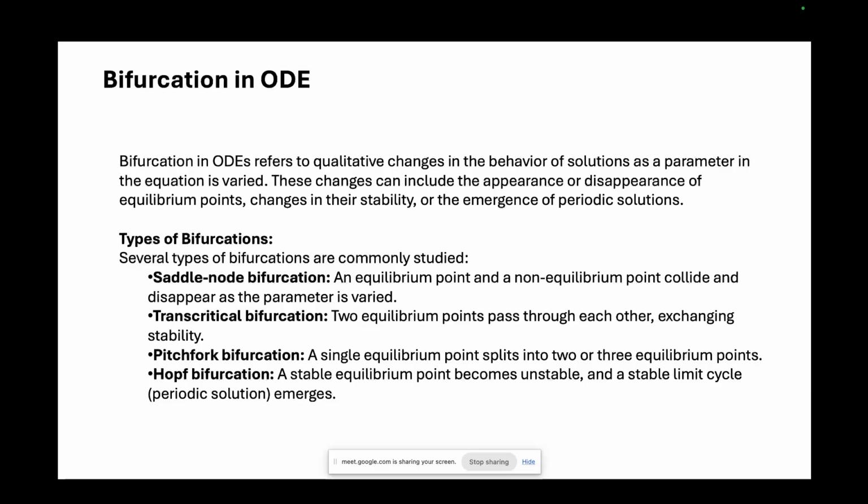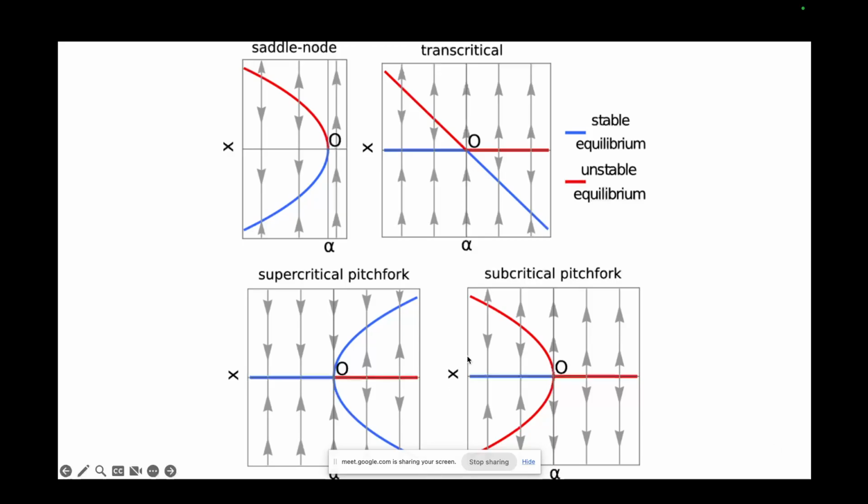As I was saying, these are the different types of bifurcation plots. This is the saddle node. The stable equilibrium is given by the blue one and the unstable is given by the red one. In the saddle node bifurcation, you will see there is one point around which one side has the stable and unstable equilibria, and the other side has no equilibrium. This is the kind of bifurcation that will be mostly studied and used in examples from our side for this course.